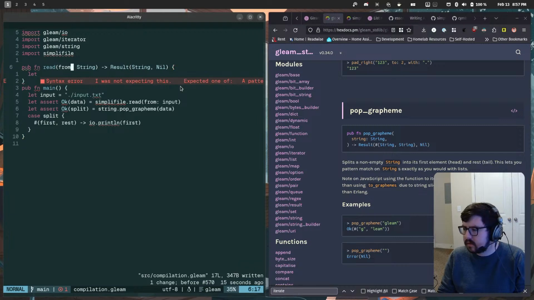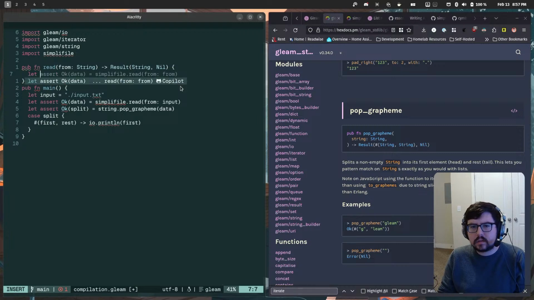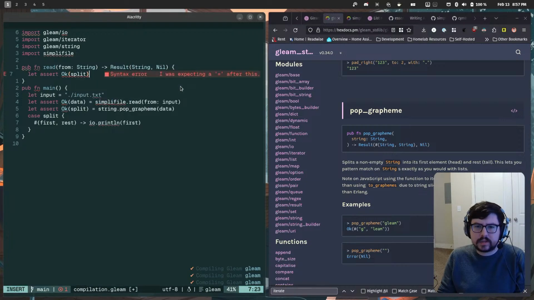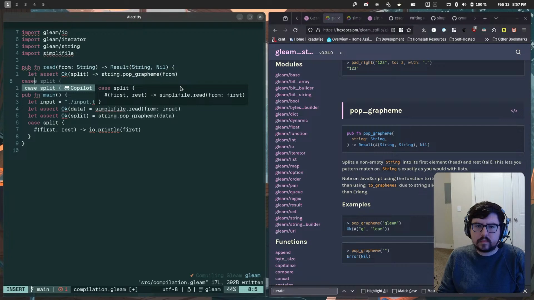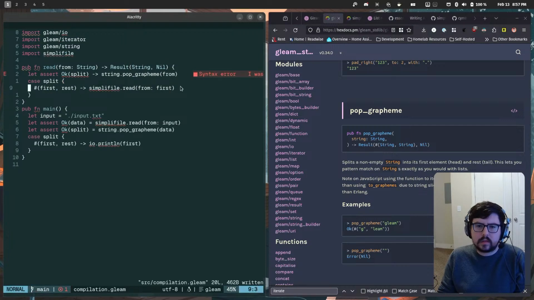Okay, maybe there's something I'm missing here. For the time being, we're going to say this. We'll say assert. Okay. This is going to crash for sure. We're going to convert this into a function where we take from. We do that part. Yep. Oh, that is not right at all.